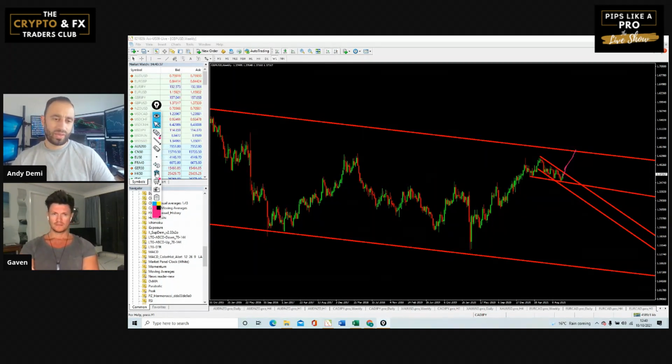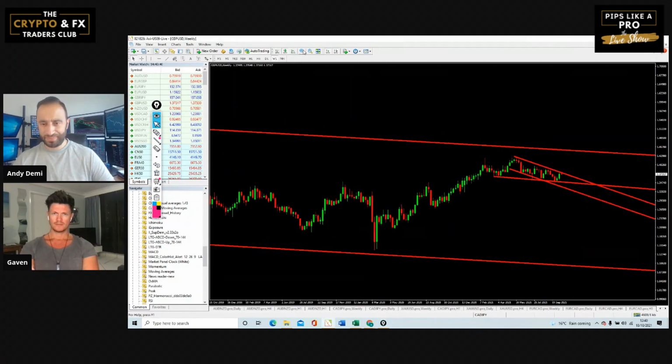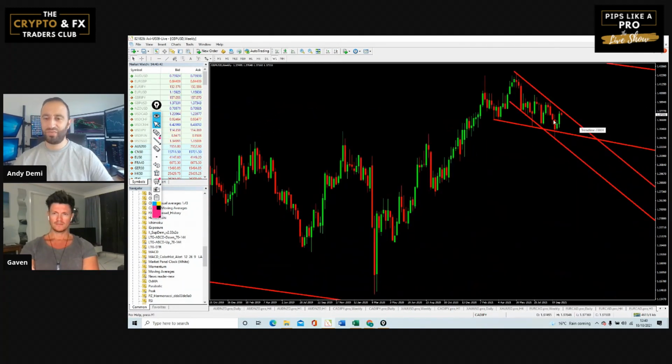Now, one of the common ways of playing swings is to look at the way the market is moving. This is the safe way of playing it, I guess. So you have a high point, a low point, a high point. That one's kind of an equal point, and then you've got another low. The most important thing here is if you take these high points, these high points are getting lower, right? So that's basically showing us that the market isn't yet ready to go up.